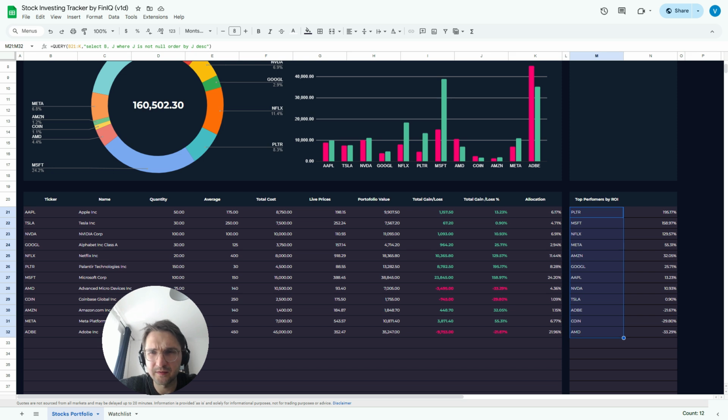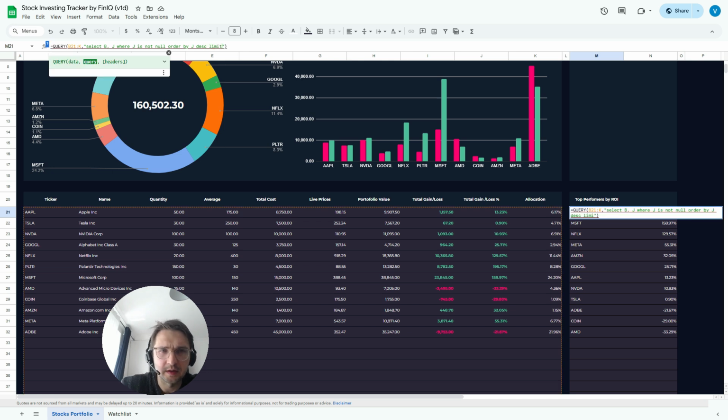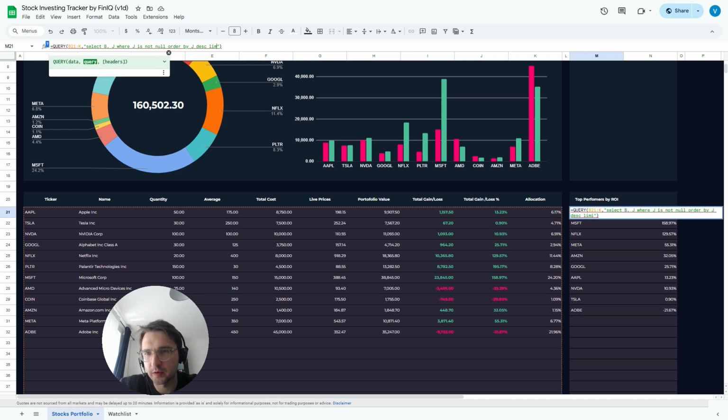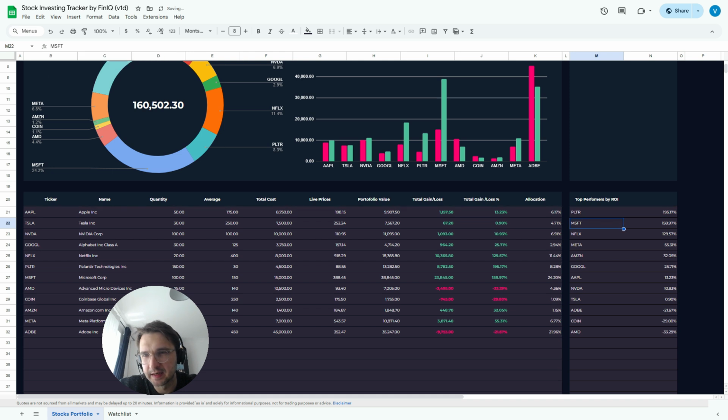If you want to have top 10 always, for the query function, all you need to do is type limit 10 within the query formula, and it will remove Coinbase in this case, and AMD, it will only have Adobe. But I really want to keep this as useful as possible, hopefully to you. So I will go back and delete this limit 10. So there you go. And this is dynamic. It will be adjusted according to the price and according to the actual value within your portfolio, within your total gains, etc.